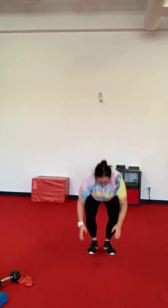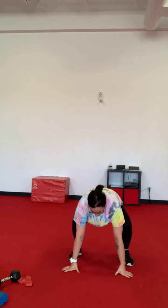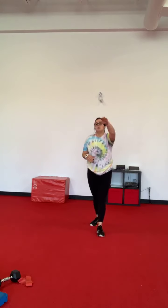Big burpee here, okay? Feet come out, in, and then you're coming up to your squat hold. Back down, out, in, squat hold, back down. So you're not jumping in between, okay? You're staying low, and you're trying not to come up too high. You wanna keep the burn in your legs. In and out, squat hold, in and out, squat hold.